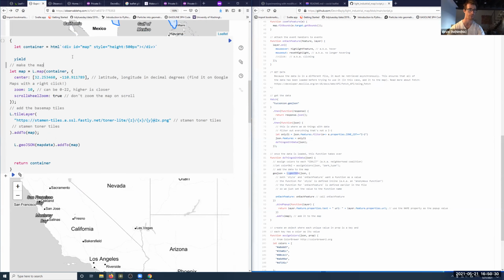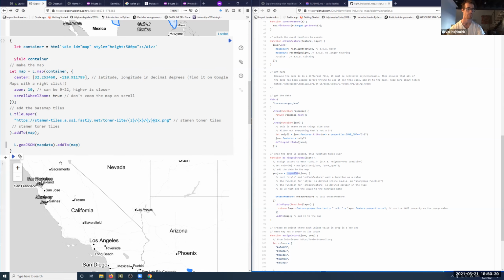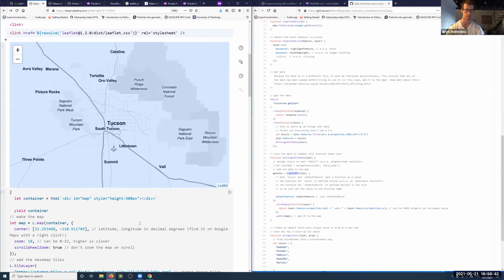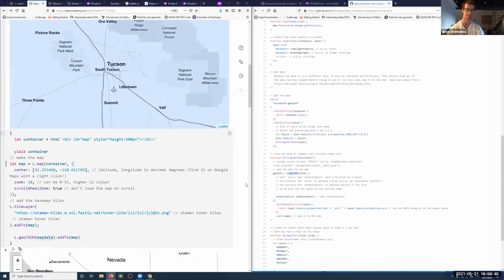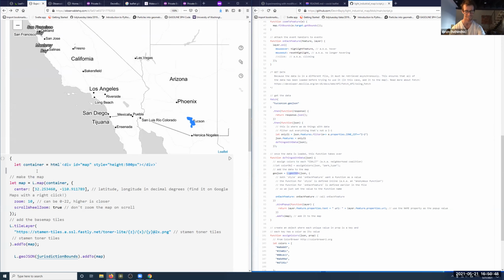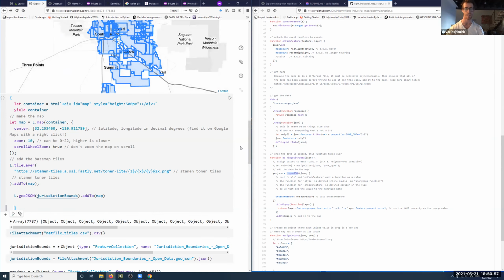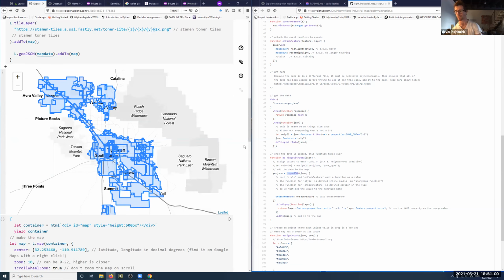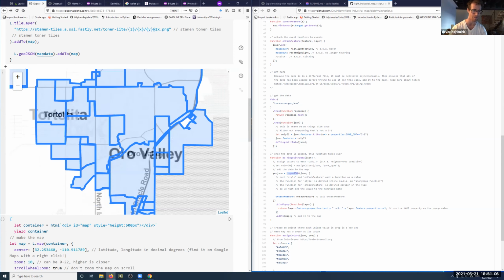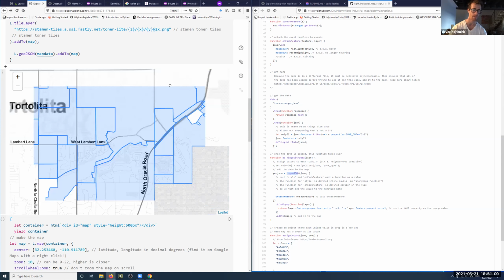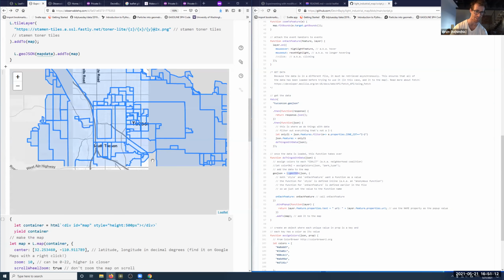But let's see if yielding the container fixes our issues. That means we don't return it down here. Okay, yeah, we can execute the notebook more times and not have it break. It's good to know. So I guess if we're learning anything here, it's good to actually use the code that other people give you, especially if they've gone to the work of making it for you. So yeah, look at all these bounded areas. Yikes. And yeah, we got a lot of jurisdiction going on.